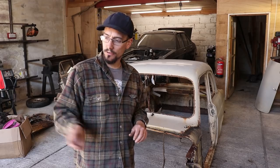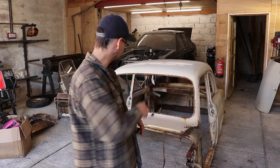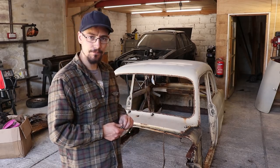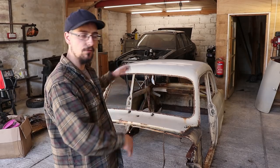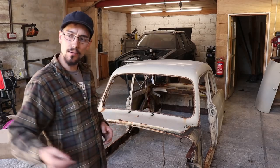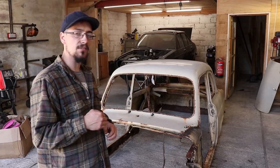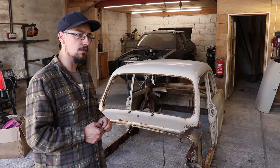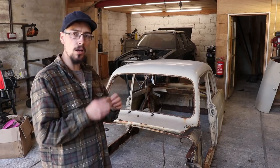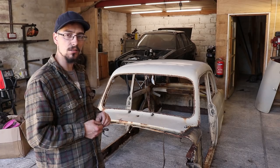But yeah, I've got to get rid of this chassis, and look at ordering the few panels that I definitely know I need for this. And I'll probably make some sort of trolley for this so I can wheel it around easier when I'm working on it, and then I can move it about, get the MX5 in and start hacking that up. I think it's going to take a lot longer to strip the MX5 down than it did this, because there's going to be a lot of wiring and stuff that we need to keep in the car, and there's a lot of overlapping panels in an MX5, so it's going to take quite a bit of work to strip it down.